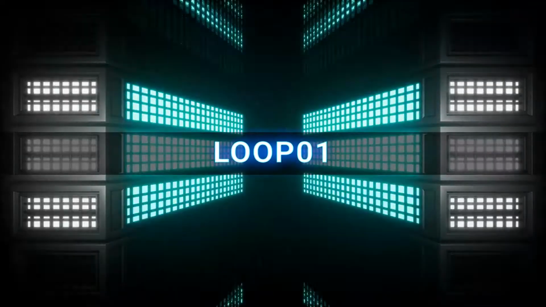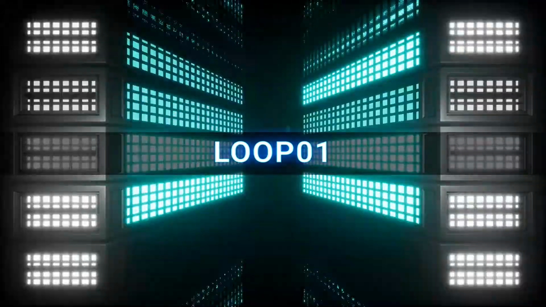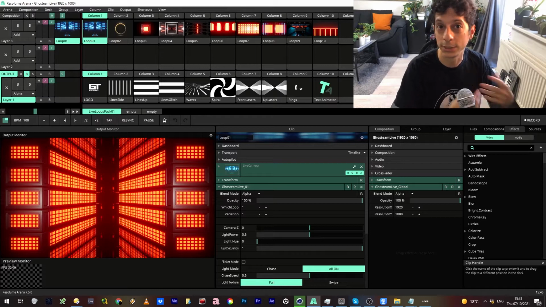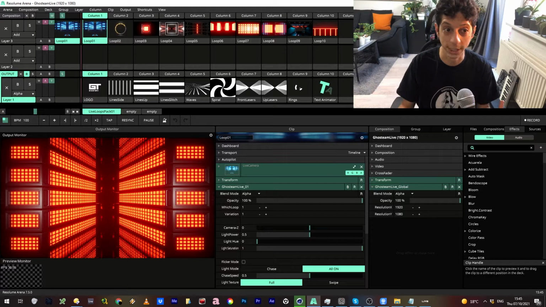Let's start by going loop by loop and showing you what parameters you get and what you can do with them. First, I'm gonna go into detail on every parameter, and once they start to repeat, I'm gonna go a bit faster so I can go quickly through all the loops and show you what they can do.